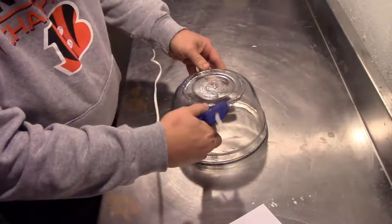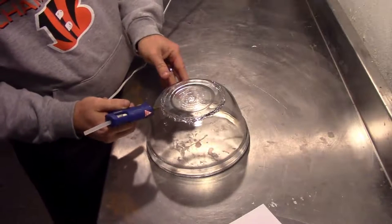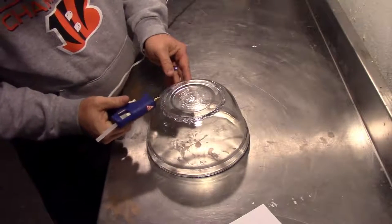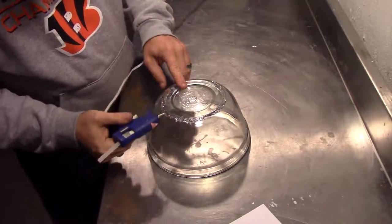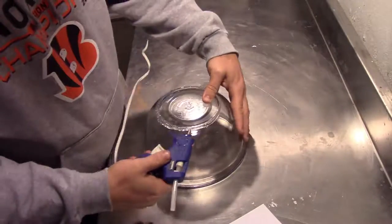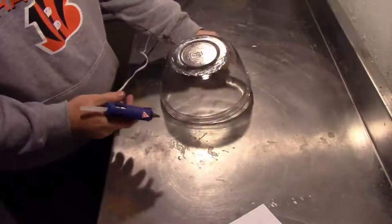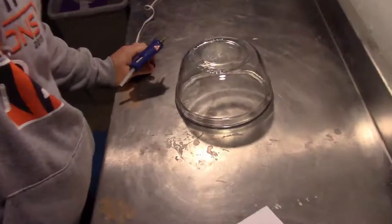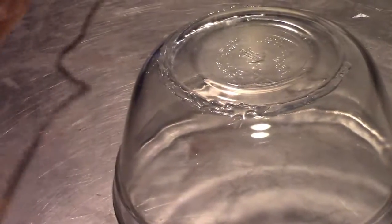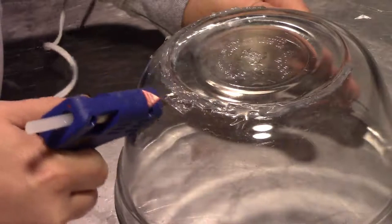I'm going through and adding another layer underneath that line — apparently I do not have a steady hand. You can use the warmth of your glue gun to smooth it out a little bit if you want. It really depends on the texture you're going for. Now I've got the base starting to dry. I'm going to continue by adding some things that look like icicles, starting in the center, using a back and forth mesh.